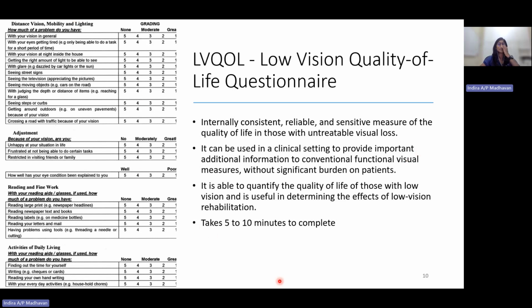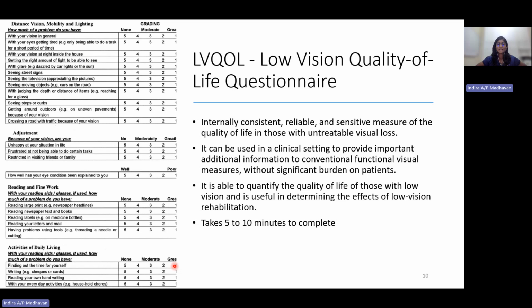Very easy. If the patient is not able to read because of poor vision, you can just read out the question to them. Then you circle for them, accumulate the score, and record it in the recording form, or attach this LVQOL questionnaire in the patient's file, so that when they come back after 3 months, 6 months, or 1 year, we will do it again and compare. That will give us an idea of how much the therapy, training, or management provided is actually making things better for the patient.